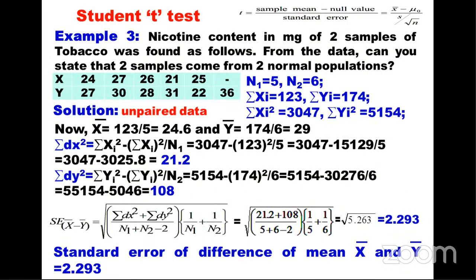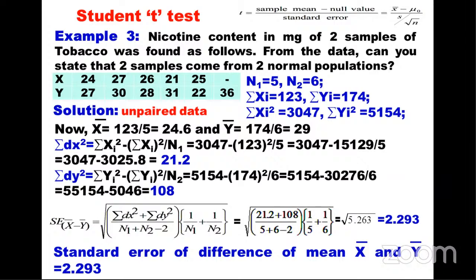Nicotine content in milligrams for two samples of tobacco was found as follows. One sample is X and the second sample is Y. In the first sample we have taken 5 readings, in the second sample 6. Dr. DSP asked whether we can use this if there are different numbers of samples.